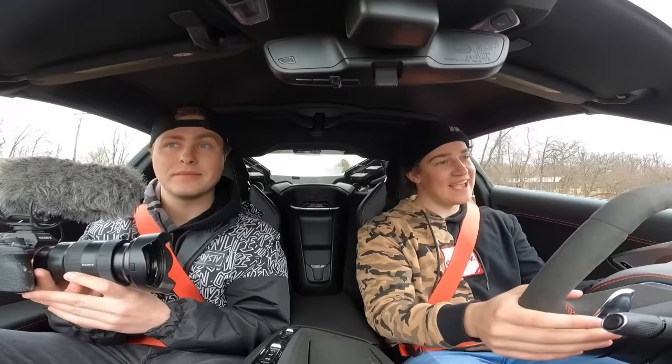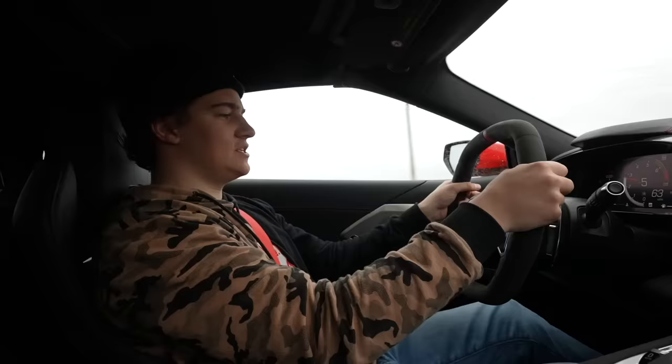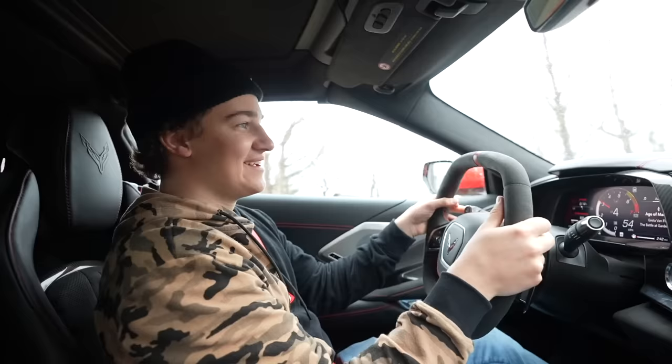Oh boy. Woo! I hate to say it, but it needs an exhaust. I'm gonna drive like a freaking degen. You are a degen. I am a degen. The downshifts are like literally immediate. Going along. Downshift. You don't even feel it. No, you don't even feel it. I need like a governor, bro. Like I need like a wood block underneath the... Yeah, we'll put a wood block underneath the pedal. Seriously.